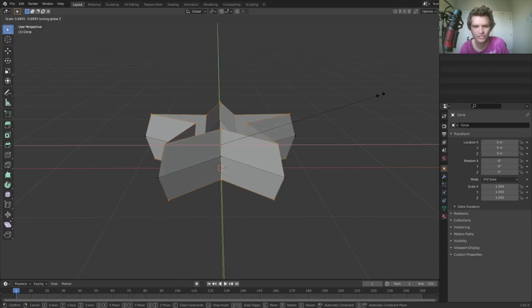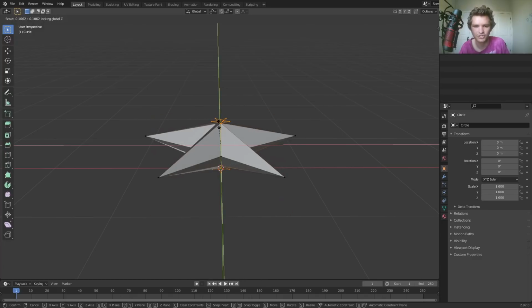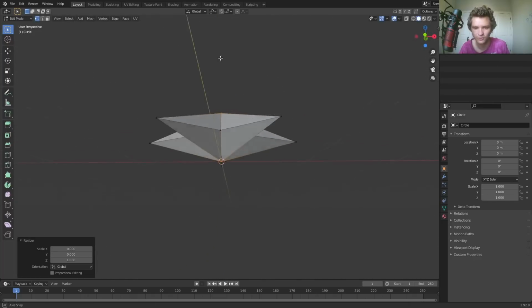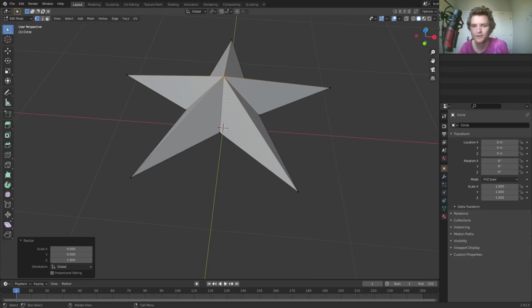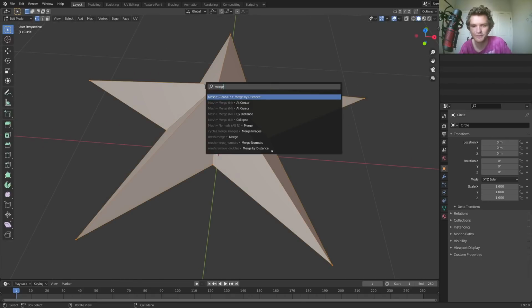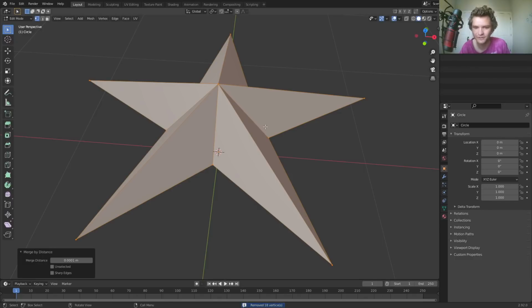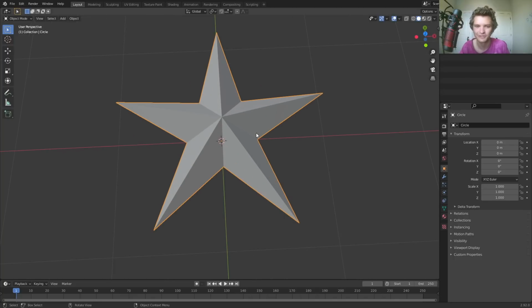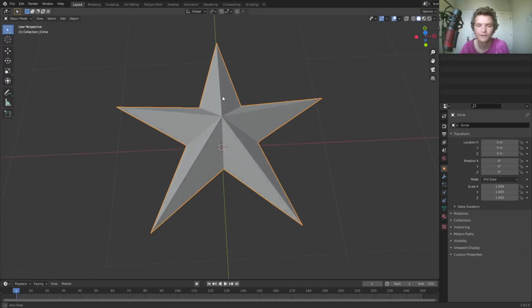So you scale and then Shift Z. It's gonna let you pinch these. So we type in 0. So we basically just closed the holes on the top and bottom. By the way, we do have like 5 vertices all overlapping on the same thing here. So always run a merge by distance. That's gonna get rid of 18 vertices, I guess. But you can see this is how we get the shape for a star, which would otherwise be pretty complicated to model exactly correctly, right? You need to do some rotation and whatever.